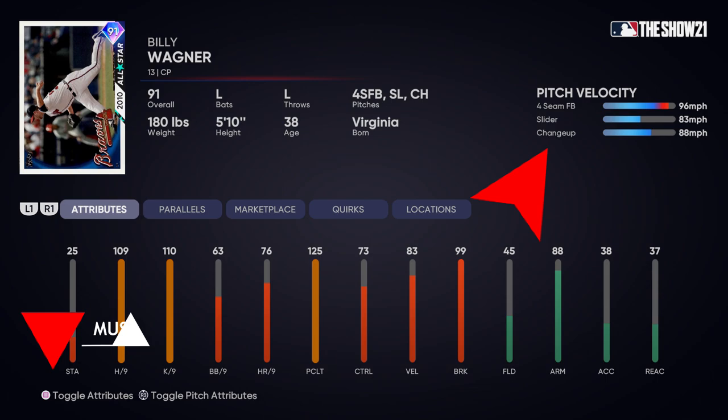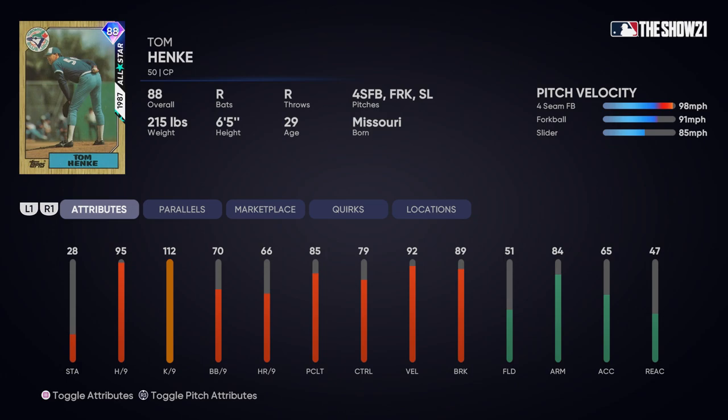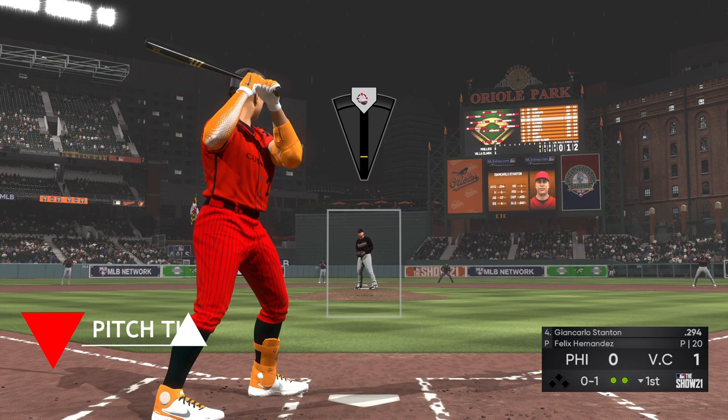Certain pitchers have a nice set of pitches and others are straight boo-boo, so it will be extremely hard to get results with those guys consistently without even looking at their ratings. It's important that your pitcher's arsenal features a good fastball, at least one pitch that breaks sideways, and another that breaks down with a nice speed difference — or else it will be a pretty long day. For any pitcher you use online, focus on two ratings: hits per nine (H/9) and K per nine (K/9). These two stats on the card determine how big your opponent's PCI is — the bigger the PCI, the more likely they are to get a hit. A smaller PCI makes it tougher for your opponent to square up the ball.